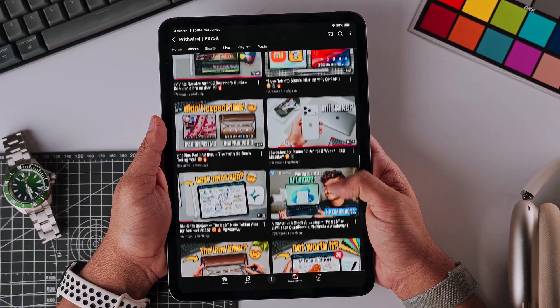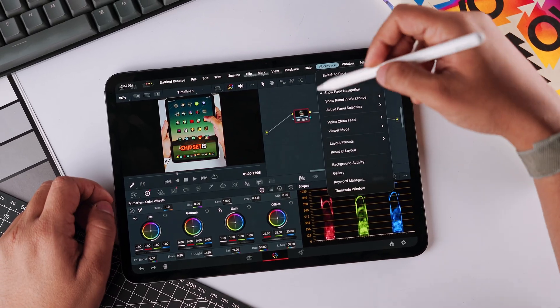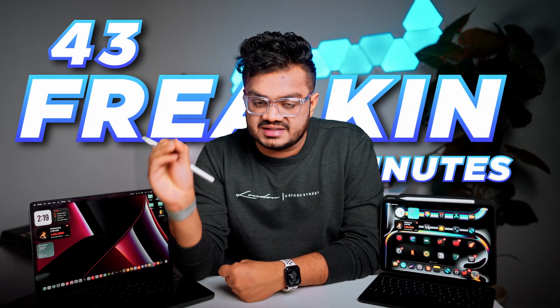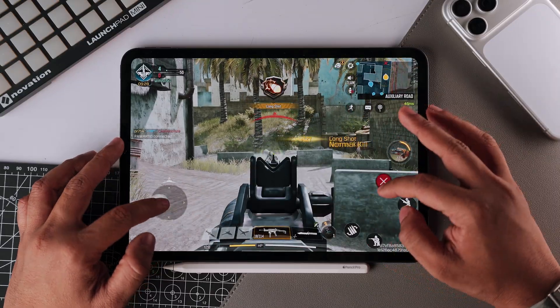The rules are very simple. I locked my MacBook and forced myself to use only the iPad Pro M5 with real work and real deadlines. Some things blew my mind. Others just made me want to throw this thing out of the window. So is it really possible to get everything done using your iPad? Well, it's not all sunshine and rainbows as you might think.